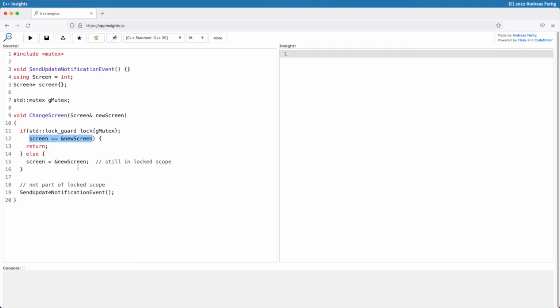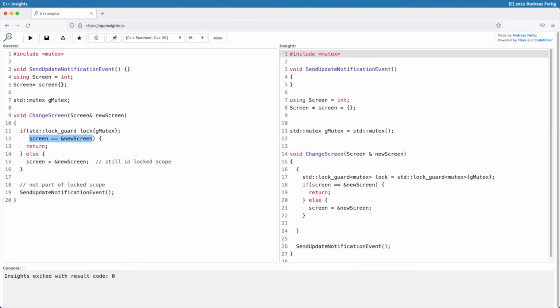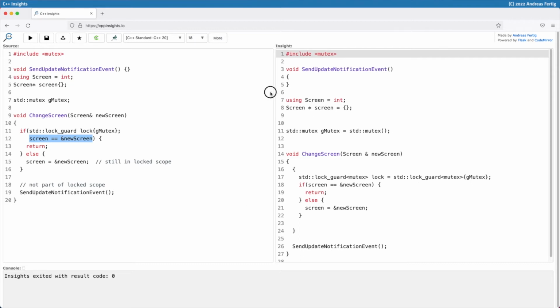The if with initialization here helps me to declare this lock guard in the narrowest scope in the if where I need it. You probably also know a lock guard from C++17. That means once we go out of the scope, then this lock guard releases the mutex. This is handy, and if we look at the transformation, we can see that this is nothing really challenging or something that we couldn't do ourselves.